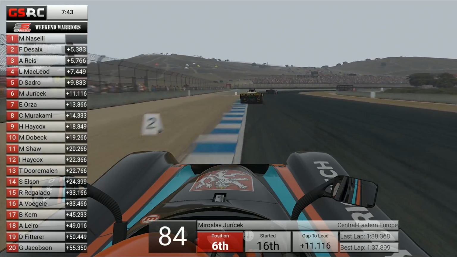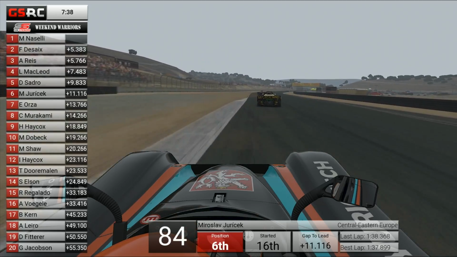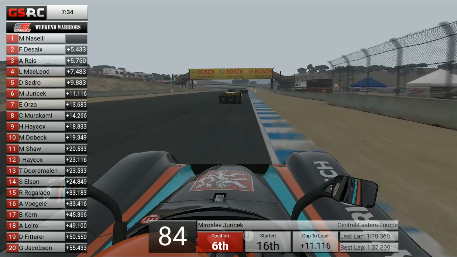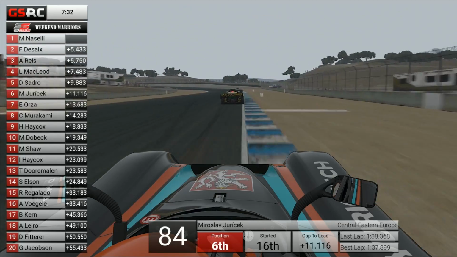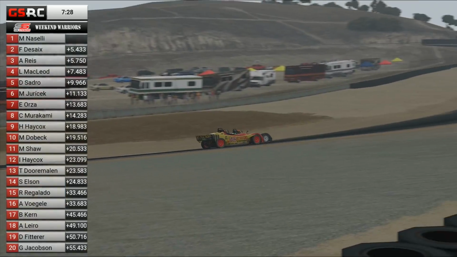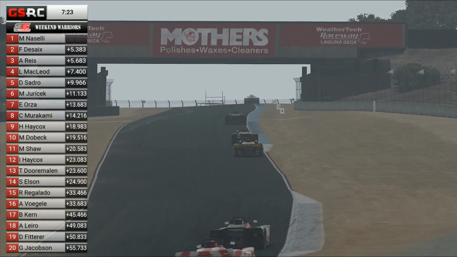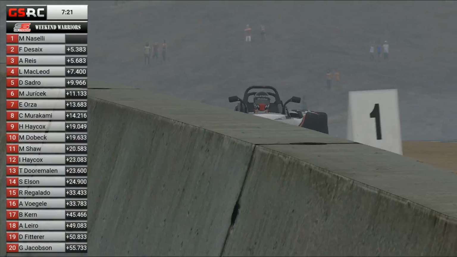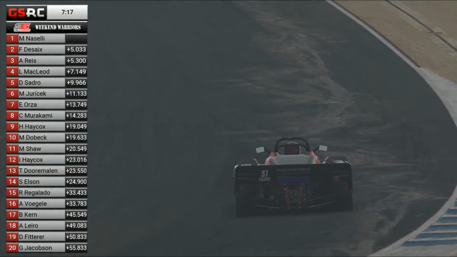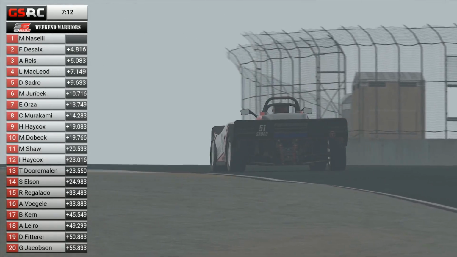WeatherTech, in the meantime, comes up in 6th place, and that's after starting this race in 16th. He has made some great gains. Absolutely. Also another person that's made some positions and great progress in the field is Daniel Sadro. He's managed to come from the bottom of the top 10 up into P5 at the moment. We said that he tends to race a little bit better, and indeed from 11th to 5th for him.